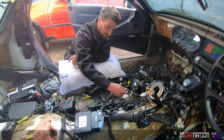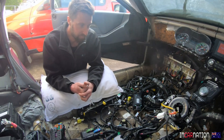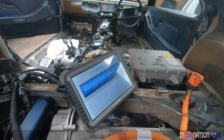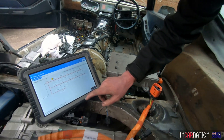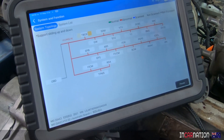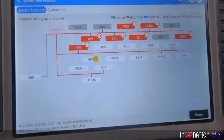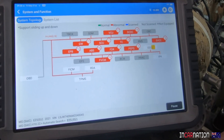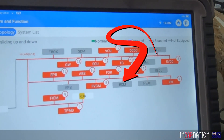Are we getting throttle recognition? Is our brake switch being recognized — we can see all this through the OBD port. This is pretty pleasing so far. It's brilliant. Is it talking? We're going to scan. It's found the VIN number — it doesn't think it's a Porsche yet. We'll go smart scan. Matt, as usual, is spot on. It's not so much about all the modules showing faults shown in red — it's the greyed-out modules that aren't talking at all. You have to think of these cars as a committee meeting with 20 people, each with different skills. The most important is the BCM — the body control module — which is fast asleep. I need to do a better job with the wiring and wake him up. About 83 modules scanned, about 100 errors.